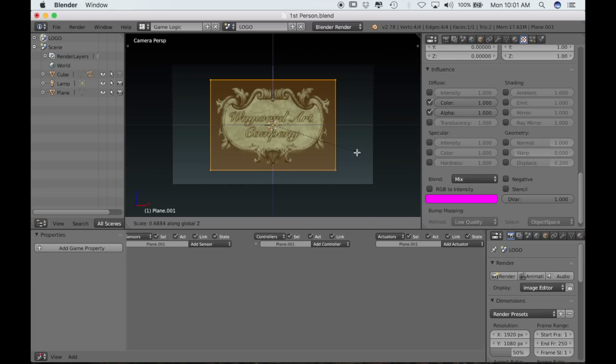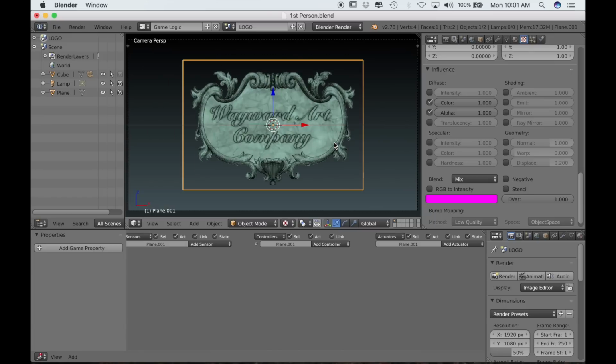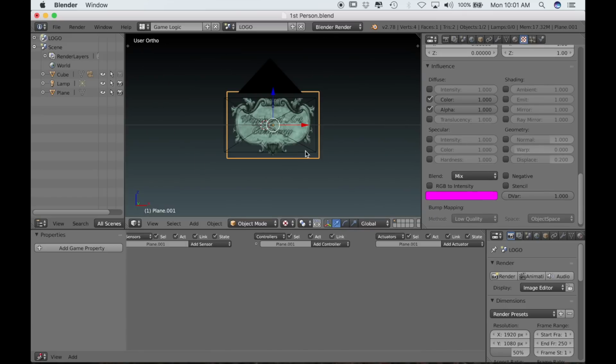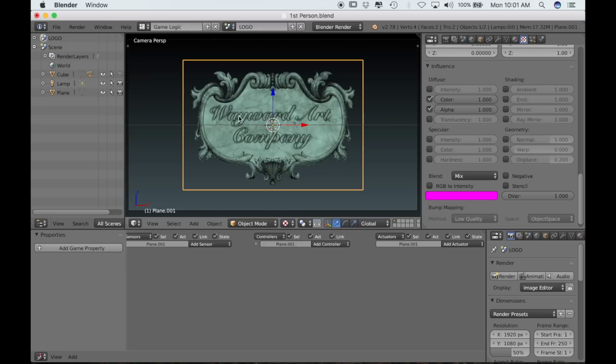Then I'll scale this a little on Z, and maybe make the whole image a little transparent as well. And I can do that just by coming over to the alpha value and taking it down a bit. That way we'll be able to see the background through the logo. Something like a 0.6, I think, will probably be fine.